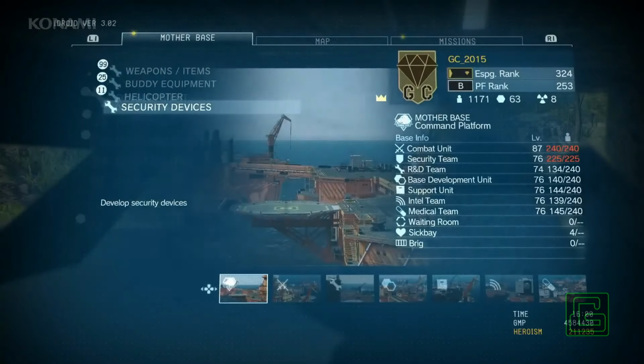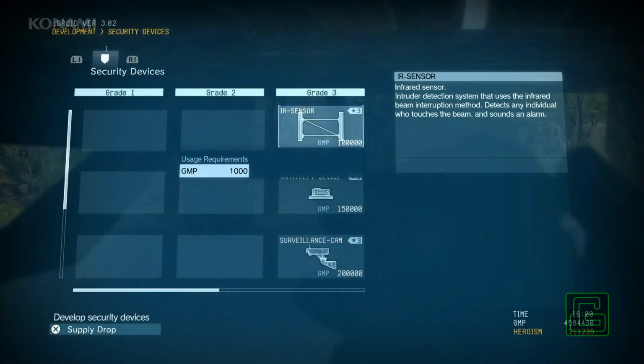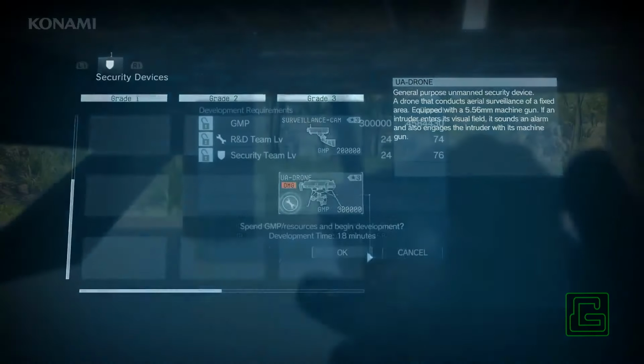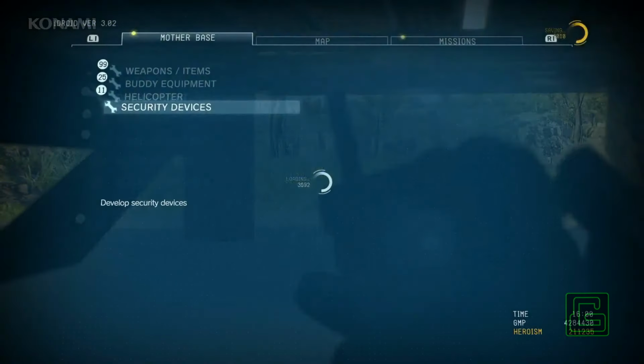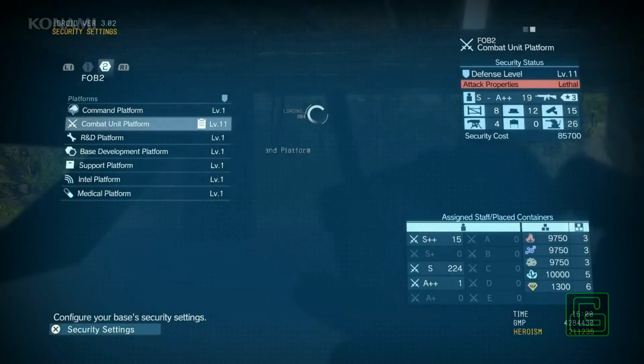Note that you can remotely issue orders to Mother Base while on the field by using your iDroid, without heading back to base. You can manage security settings and develop security devices, such as UAV drones, to defend your base. Once development is complete, you can assign drones to patrol platforms on your FOB and engage enemies.